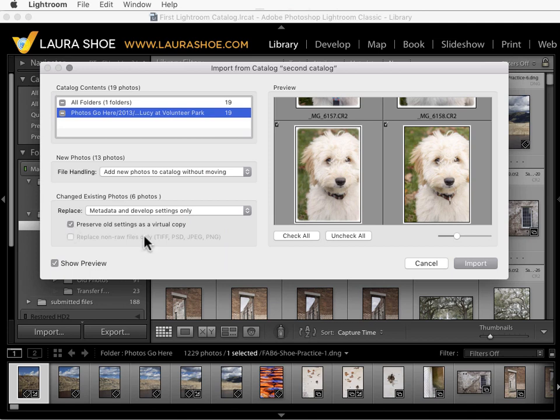Now, this is absolutely fine when I only have 6 that are in both catalogs, but if you have 80,000 that are in both catalogs, that's a lot of virtual copies for you to sort through and clean up. So think about that one carefully. It helps if before starting on this process, you have an idea of what's in both catalogs and which one you're likely to have edited more recently, so that you can make this decision without saving virtual copies.